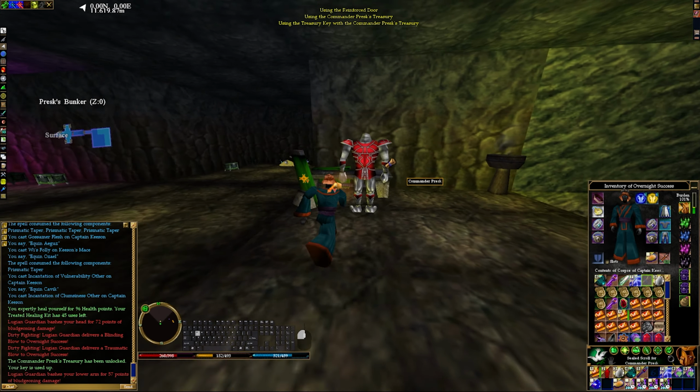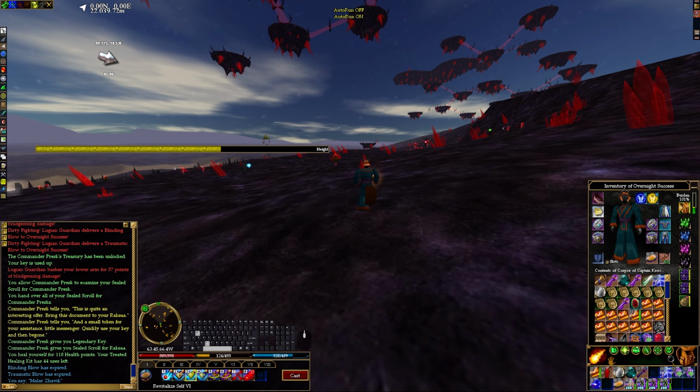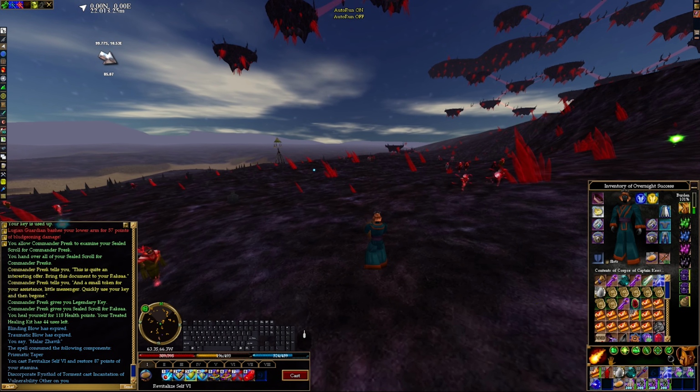It's always a little spooky getting through that door without melee D. I'm going to surface straight ahead, and I'm going to run pretty much straight ahead to this tower in the distance.